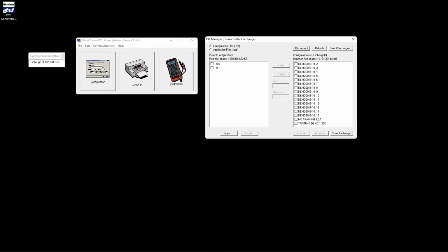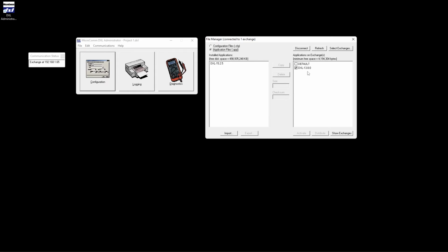When setting up a new exchange, a new DCC, the first step is to upload and activate an application operating software, also known as firmware, to the DXL system. The DXL systems are shipped with default firmware. You can enter the application file section by clicking on the application file bullet point at the top left. Like the configuration file section, the left side represents the files that are on your PC and the right represents the files that are on the connected exchanges.